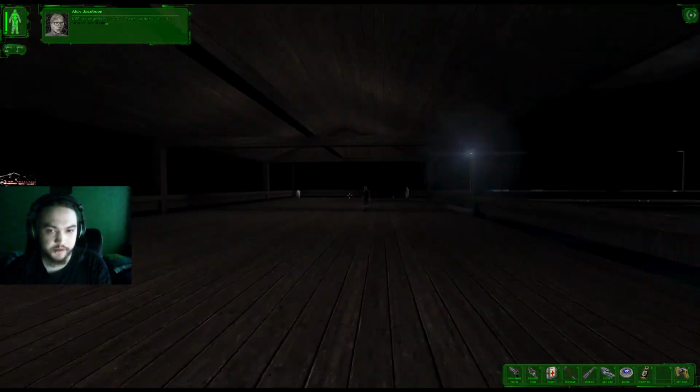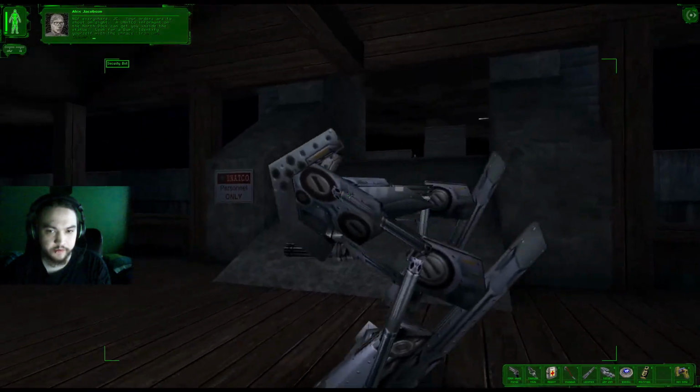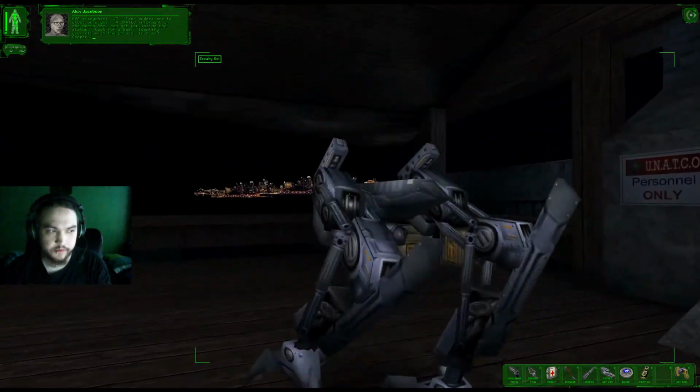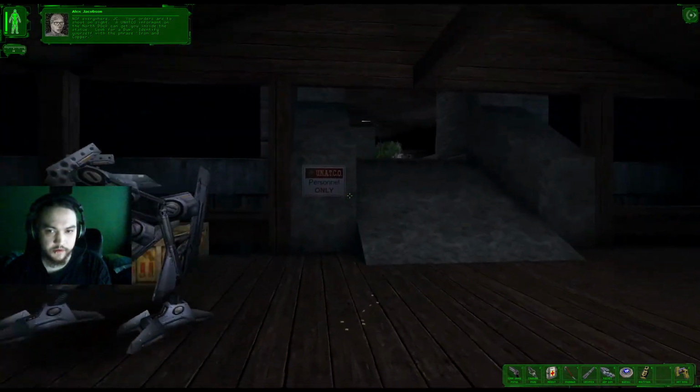NSF everywhere, JC. Your orders are to shoot on sight. A UNATCO informant on the North Dock can get you inside the statue. Look for a bum. Identify yourself with the phrase, iron and copper.